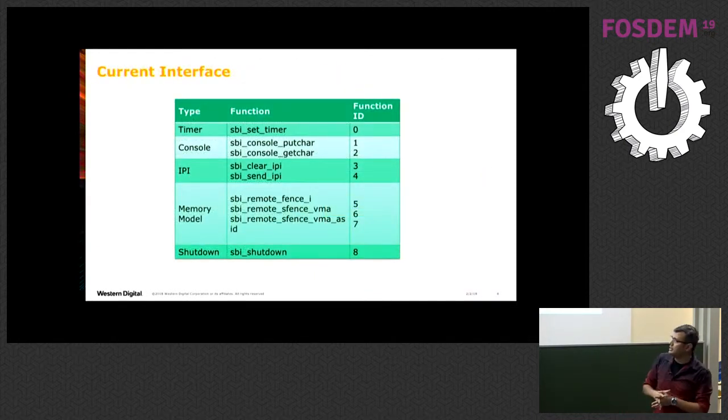Now, here is the current interface that exists. We have a timer call, because currently RISC-V doesn't have a timer register that can be accessed through S mode, which can be used to program the timer. So when do I get the next periodic event? That's where it comes into the picture. Then we have console and IPI. Whenever we send an interprocessor interrupt to another CPU, we need to trap into M mode and then send it, because the CLINT access, everything, is M mode only. Similarly for TLB flushing, we have all the memory model interfaces. For TLB flushing, we need to call an SBI, and a shutdown API.